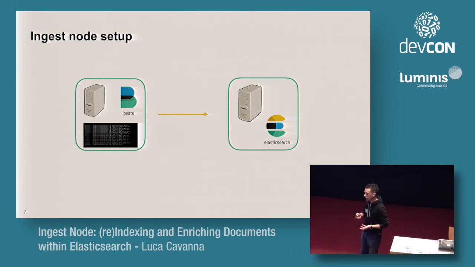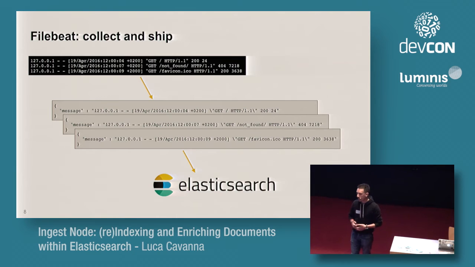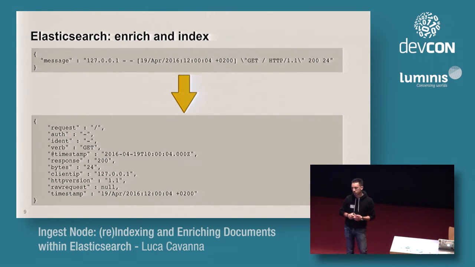What was the problem with this solution before we had Ingest Node? The problem was that Filebeat is able to collect data from files, but it can only turn a line of this file, which it is tailing from, to a message, which is a JSON document. It cannot do any enrichment, right? It can only forward it somewhere. That's what it does. Filebeat, collect, and ship. That's it. And then this message goes to Elasticsearch directly.